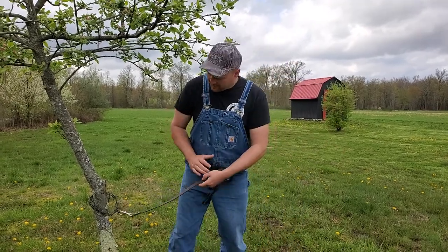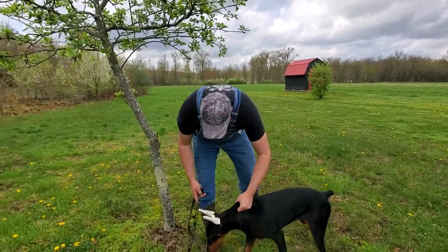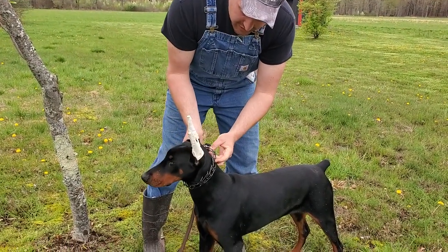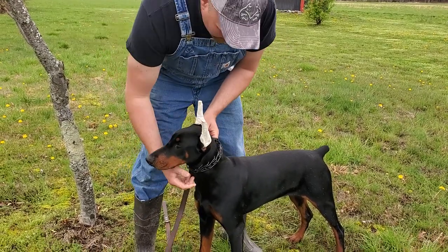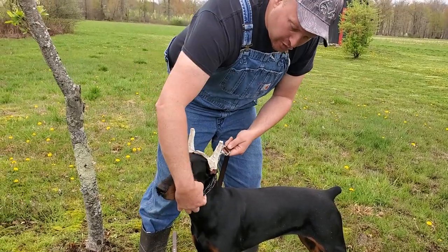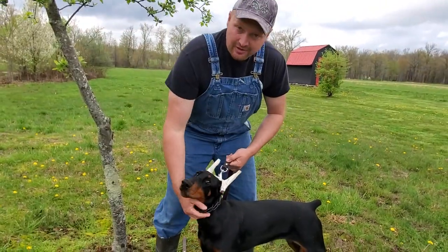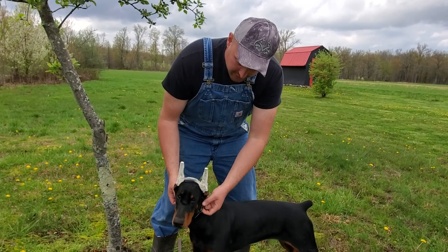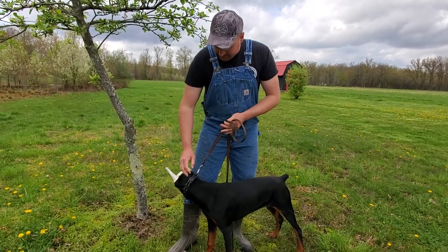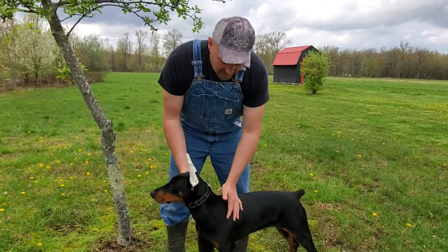What I want to talk about now is fitting it on a dog — Indy. When you fit these on a dog, you don't want it real sloppy. You want it somewhat firm. The reason is, you don't want just two prongs making contact when you give it a pop — they will sink into your dog a little farther. If they're all touching your dog's neck, they're all going to have contact. It shouldn't be digging into the dog whatsoever, but it shouldn't be sliding up and down the neck either.